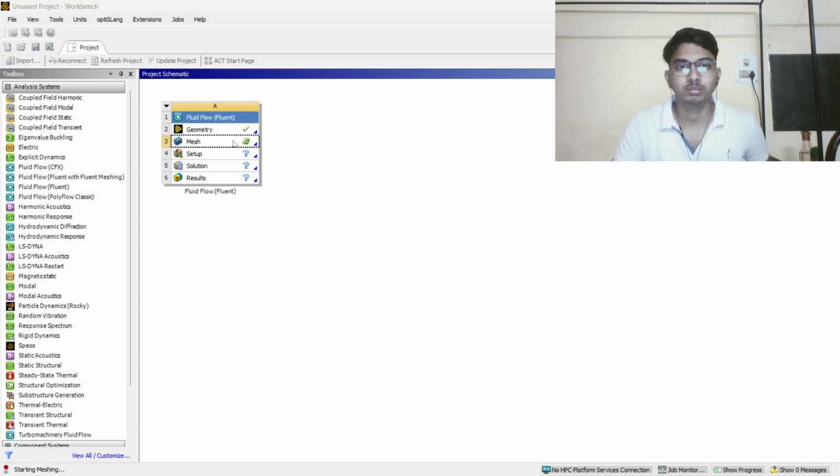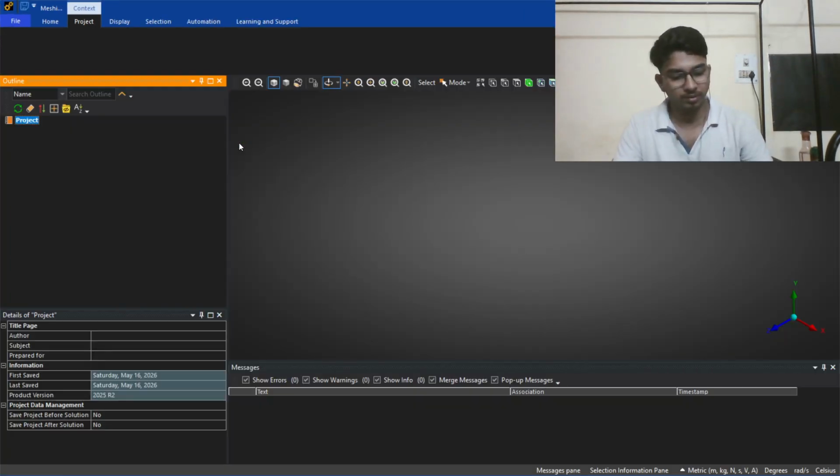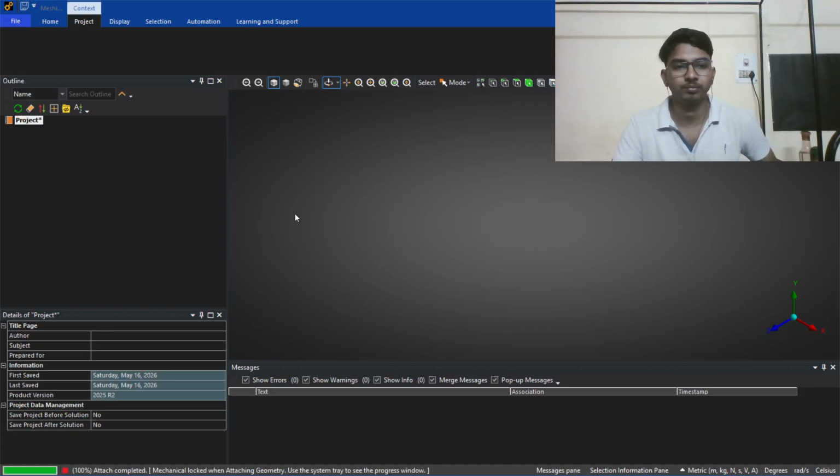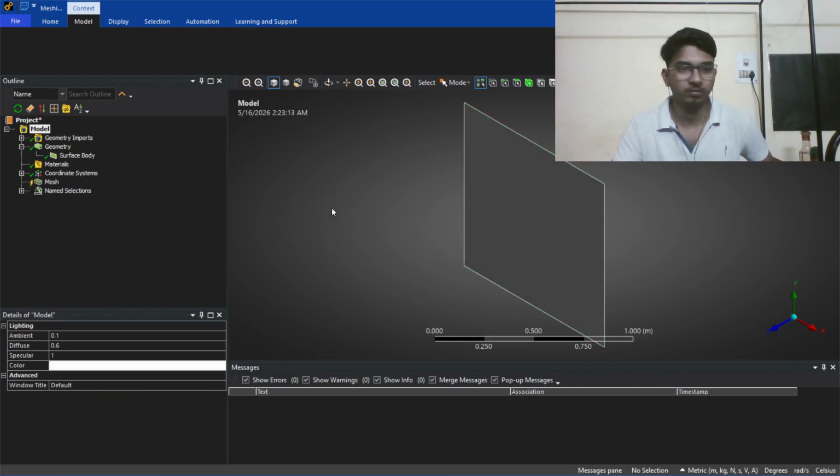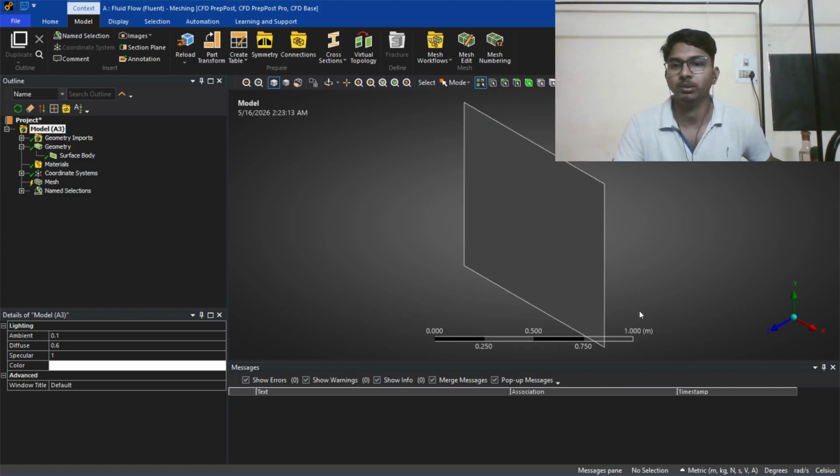Then we'll open Mesh and start meshing. Here's our diagram.